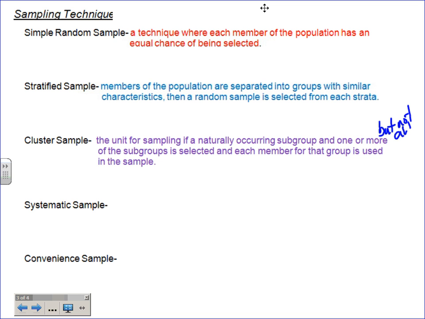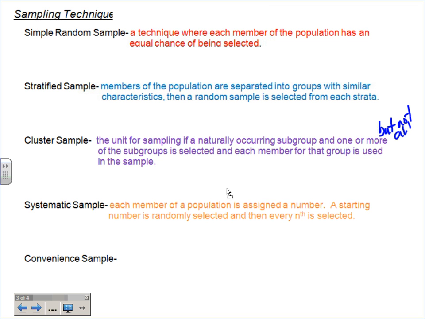It doesn't have to be all. One or more, right? So maybe you could do Target workers and Sears workers, but then leave that other store out. Okay, exactly. What if they don't have the same number? Doesn't matter. Because naturally occurring might not work that way. Because even the geometry example I gave you, it's not the same number in each class. Yep. Good questions. But again, the key is naturally occurring, some but not all, because all is basically the population then, and that wouldn't be a cluster.